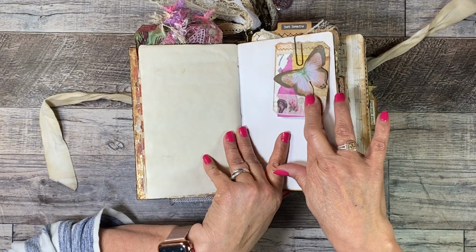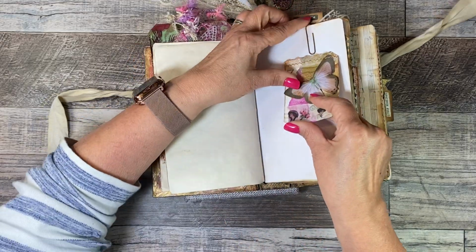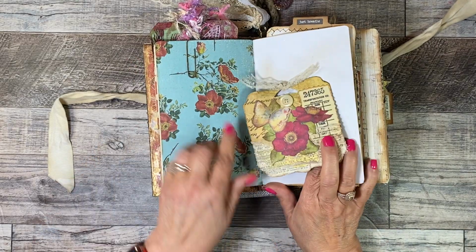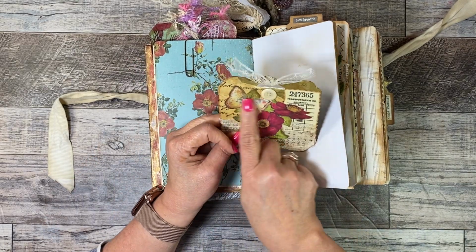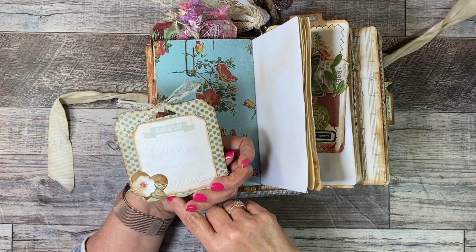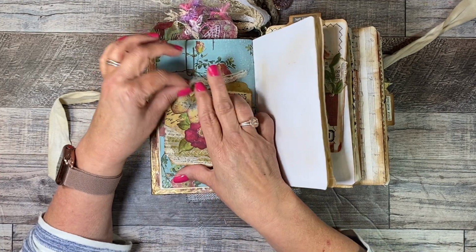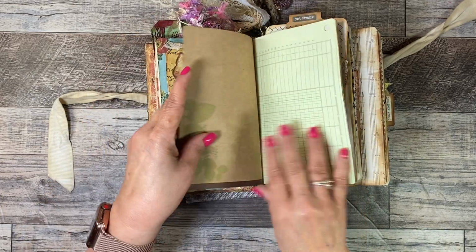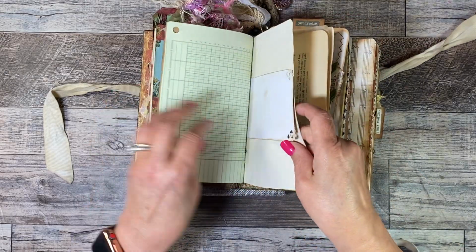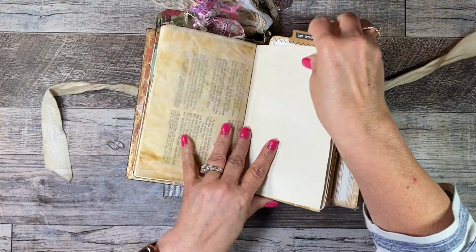Coffee dyed paper. This has an altered playing card with a butterfly on it, and room for writing in the back. This has a tag again that goes kind of with the paper, and it has a butterfly and some lace and some tickets and different things on it. And I think that is a Project Life card or something put on the back. So that goes there. And then some other papers. I love the feel of that.